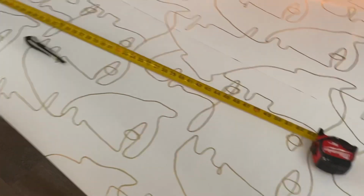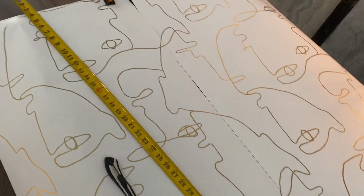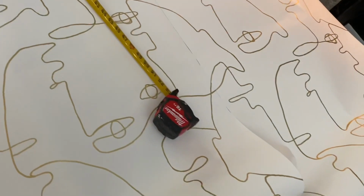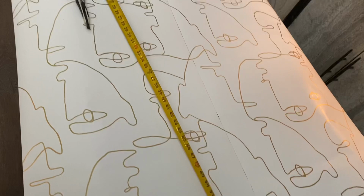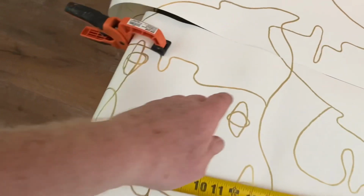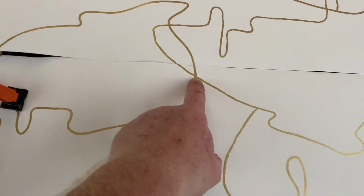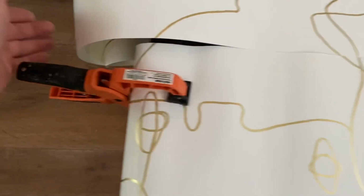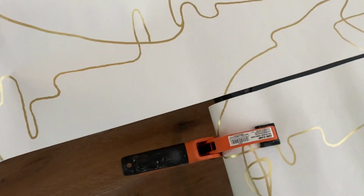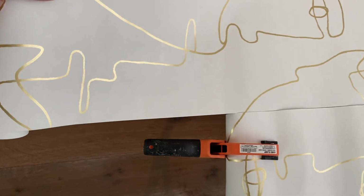So we have two rolls opened up, and we can see that it's a drop match. Can anybody tell me how we know that? Can anybody see it? Well, if you look at the left side, our side, the lower part of your screen, look how much further the second roll has to open up in order to accommodate the pattern on the lower part of your screen. So that means we have a drop match.